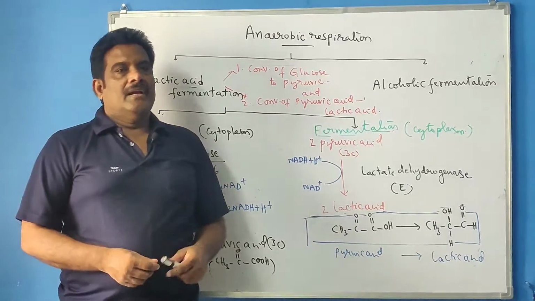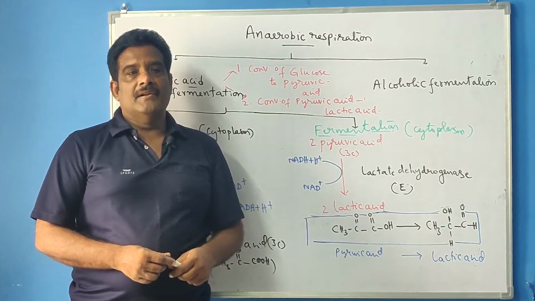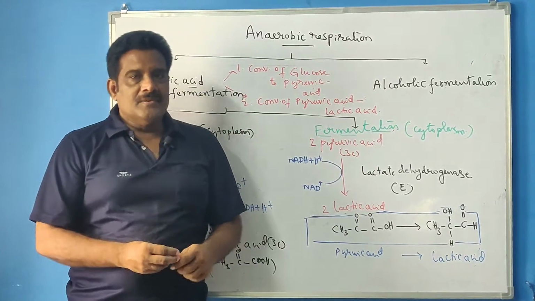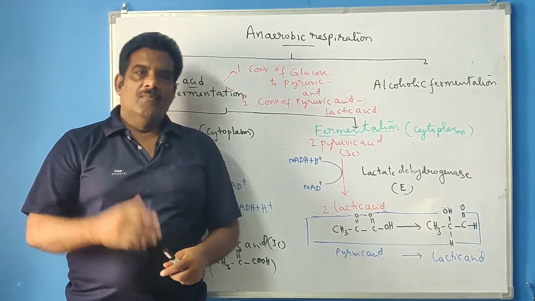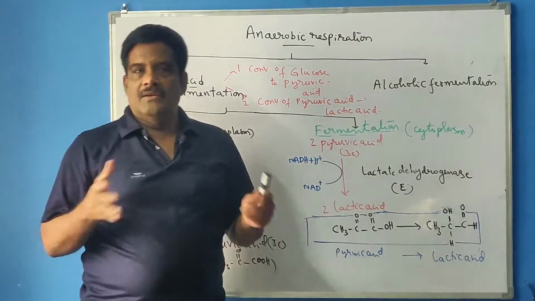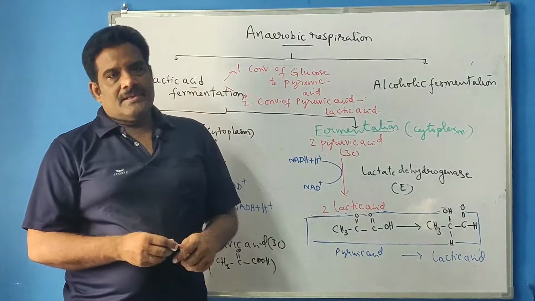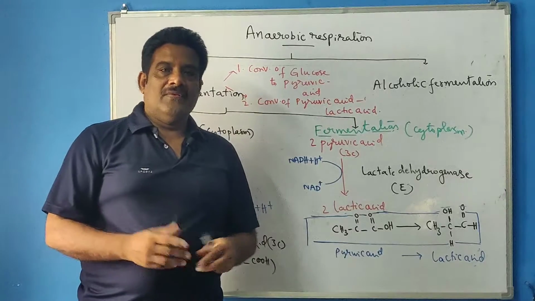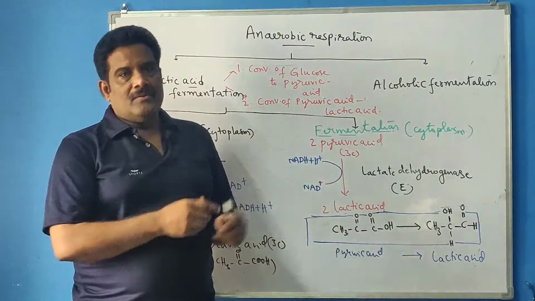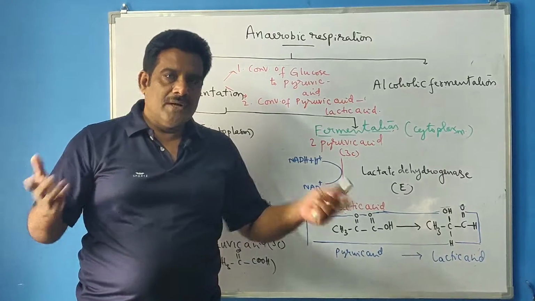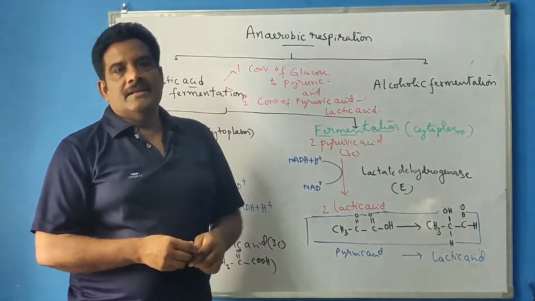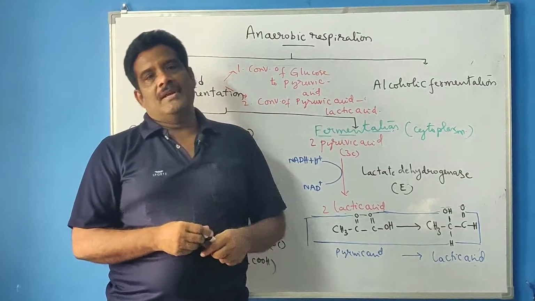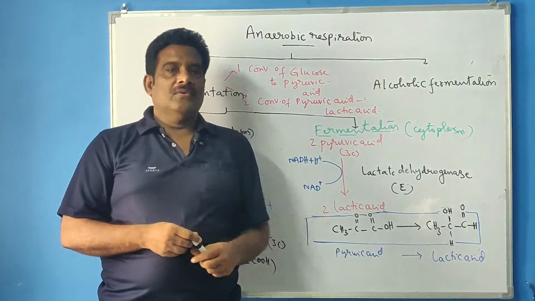Students, today our topic is anaerobic respiration. Last time I gave the details about the types of respiration, aerobic and anaerobic. Both aerobic and anaerobic respiration, you know very well, are energy releasing processes. But what makes the difference is that in anaerobic respiration, a smaller amount of energy is produced when compared to aerobic respiration. That is only due to partial oxidation in anaerobic respiration. And also, the byproducts formed in aerobic respiration are different from anaerobic respiration.